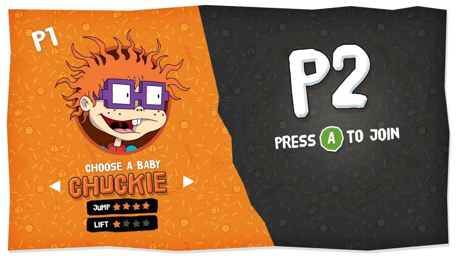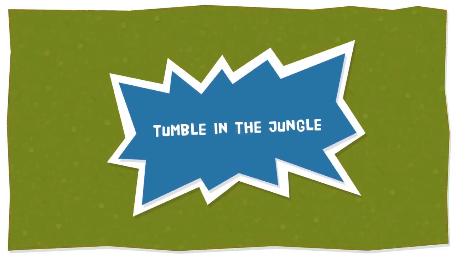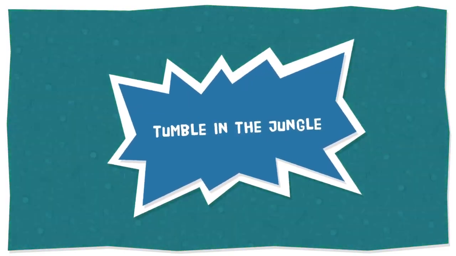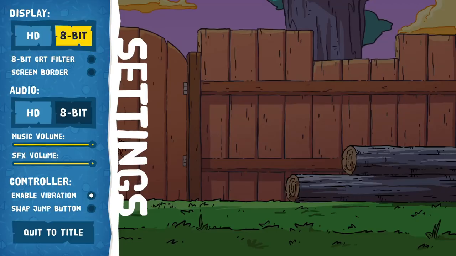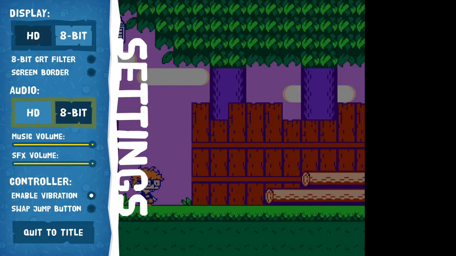Backyard, Tommy. I'm going to go with my man Chucky. He's like my favorite Rugrats character. Tumble in the jungle. Now here's the big selling point of this game. Not only is it in HD, it's in 8-bit too.